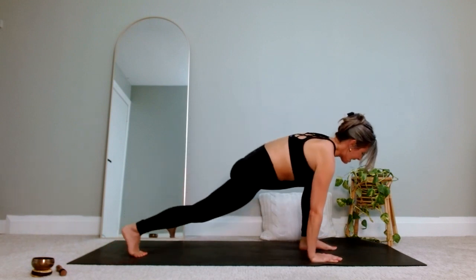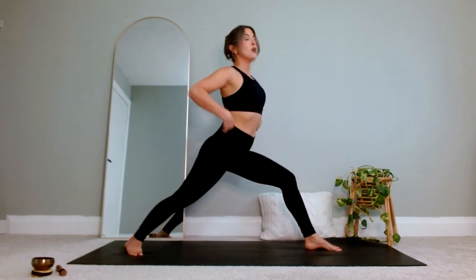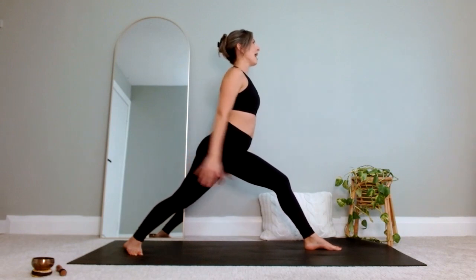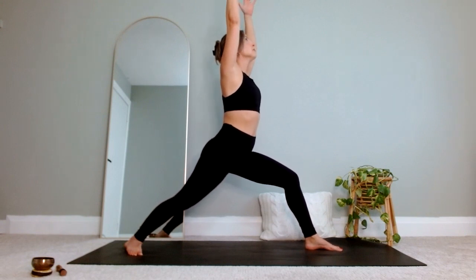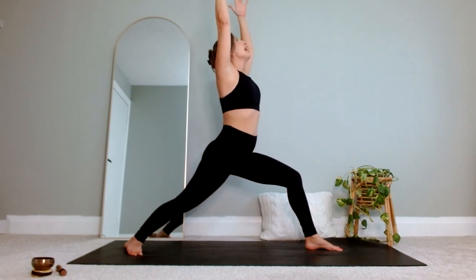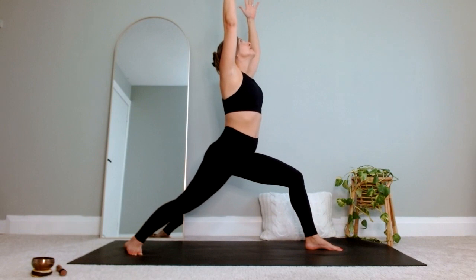Go on to the left side now. Left foot forward, right foot at that 45 degrees. Reaching up, hips are forward to the front of your mat. Reach up, look up, sink into that bend. Breathe in, reach up. Exhale, bend deeper. Breathe in, reach up. Exhale, fold deeper. One more deep breath in, and then exhale, open up into warrior two.